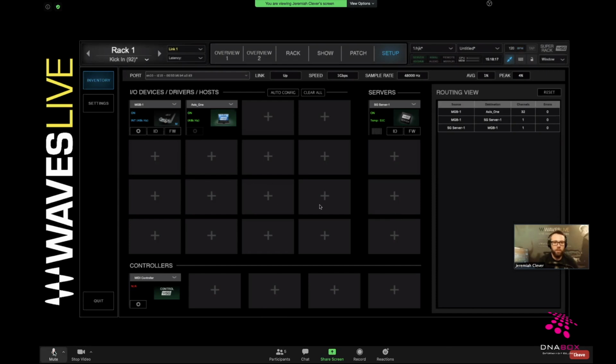All right, so any questions about SuperRack? It's pretty straightforward, but if there are any specific application questions, and Nick, I'll throw it to you again if you want to chime in. If there are any cases where you've used SuperRack and just what your experience has been, how the integration works with different console platforms and everything. I know you guys see a lot of it in your rental business.